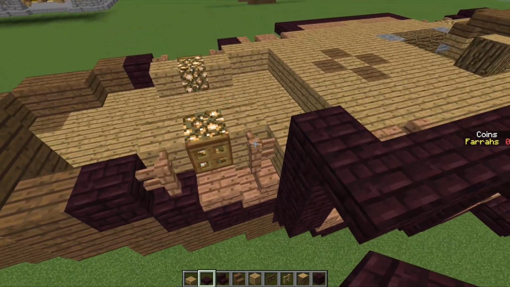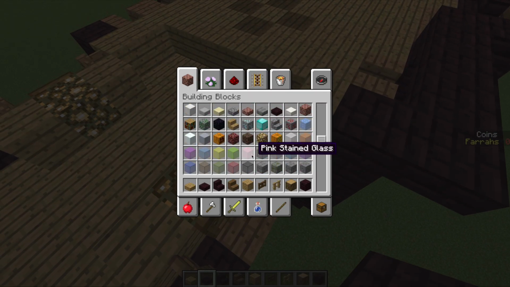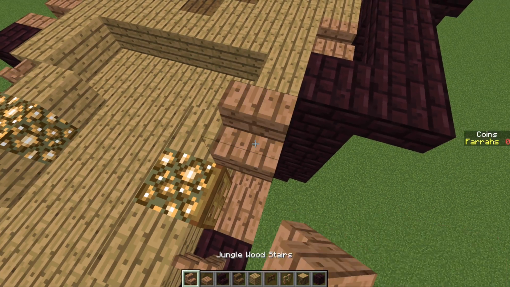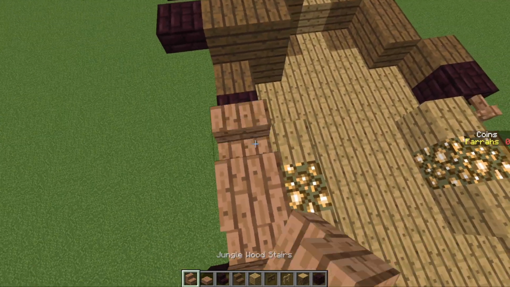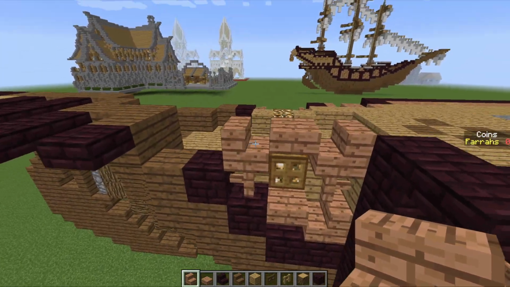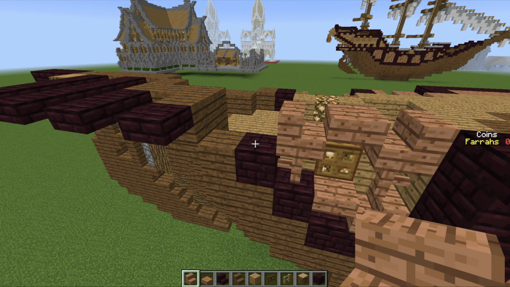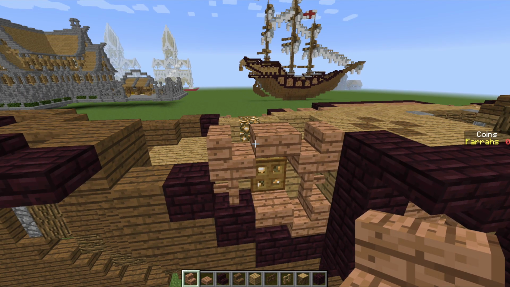Then once you've done that, here we're going to be having, so we need some more jungle wood stuff. So we're going to have jungle wood slab, jungle wood, we've got jungle wood, stair, upper part slab, and another stair, like so. Followed by, if I can find my place, so we got the stair, the slab, the stair. Followed by, according to this, it's another block with an upside down stair.